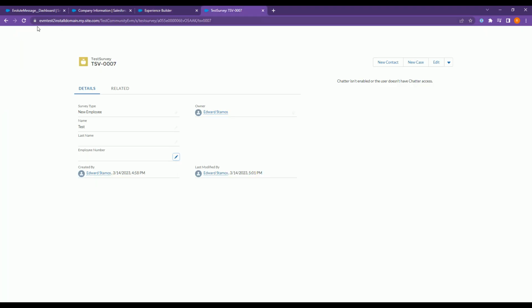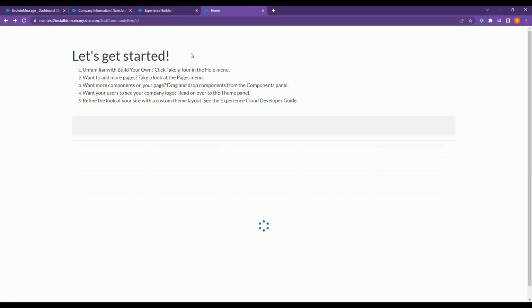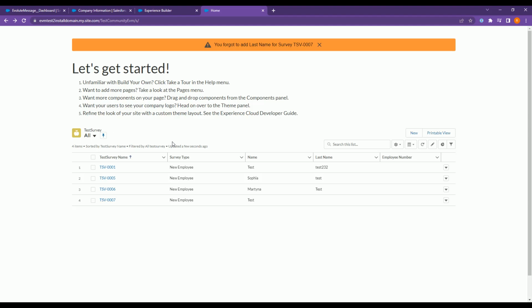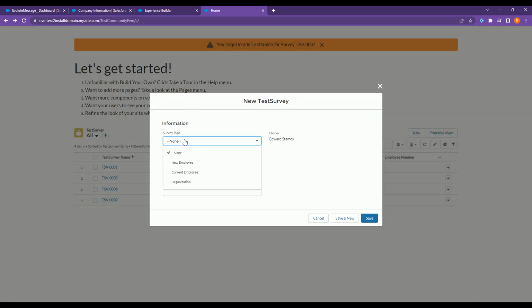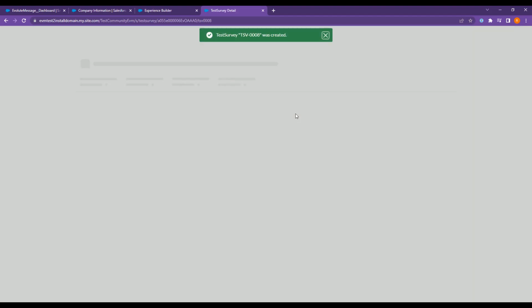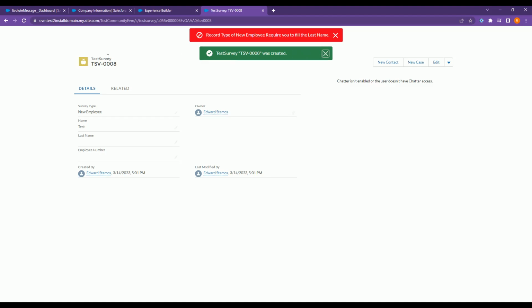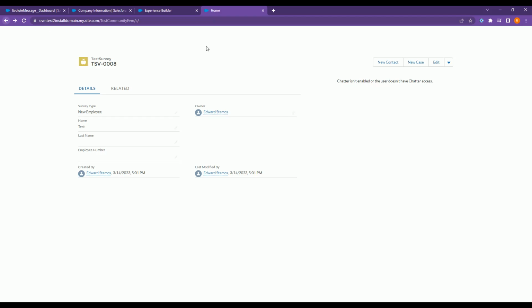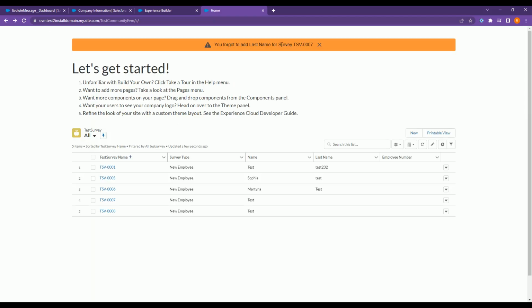If you have that only on the list view, you can add the message only here, but that message is going to show only after you add new and refresh it. I believe adding new would work. In this case, I didn't add it for the current employee here. I just had it for the new employee, but in the new message it does work. It does show there every time. But in my case here, I'm being redirected to the detail page first. But if I go back there and reload the page, you would see the message here.